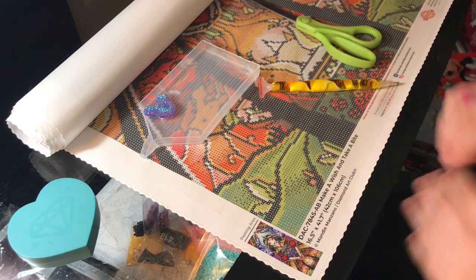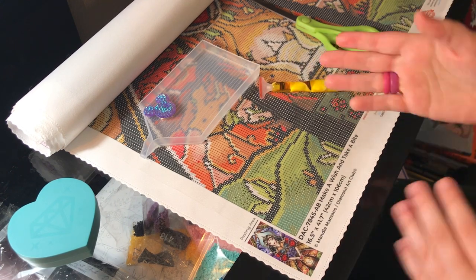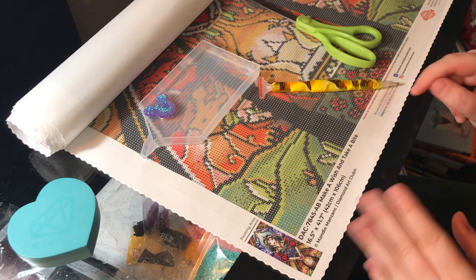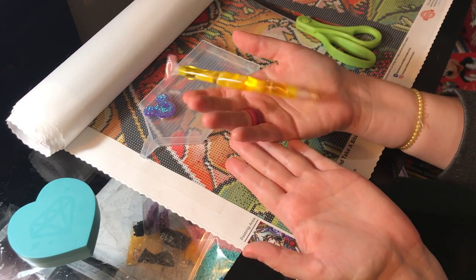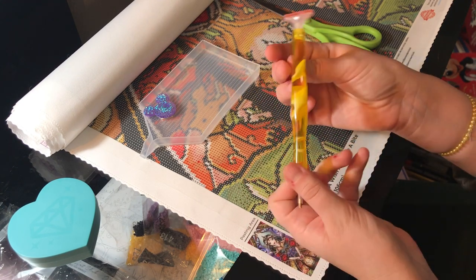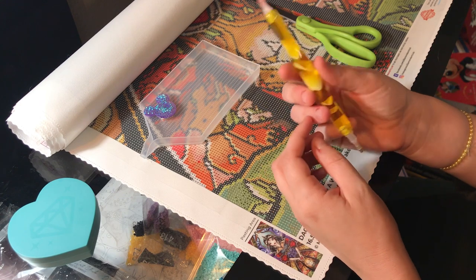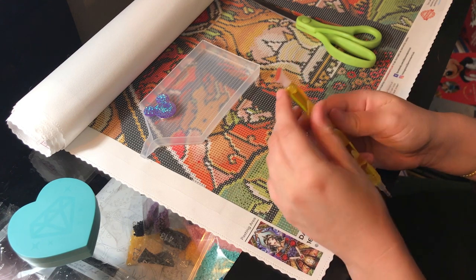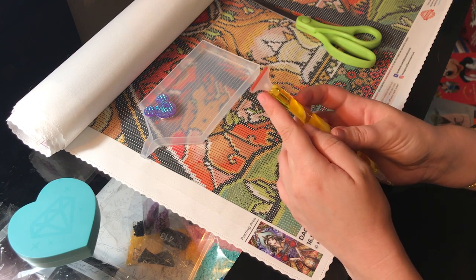Guys, before I get started on Make a Wish and Take a Bite, I've had a comment or two asking if I could quickly show the tools that I use and my process. This will be really quick, I promise. I use this yellow diamond painting pen that I got from Amazon. If I can find it, I'll link it down below. The listing had a few different color options and I picked the yellow one. Pretty cheap, like $10. I can't remember if it came with this multi-placer, but this is a 9 multi-placer. I always use a 9 multi-placer nowadays.